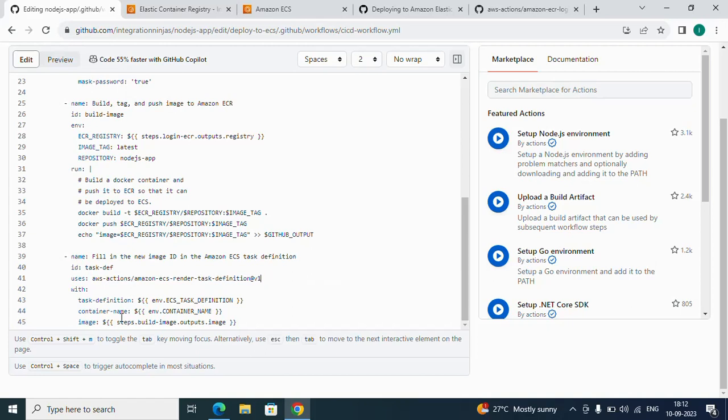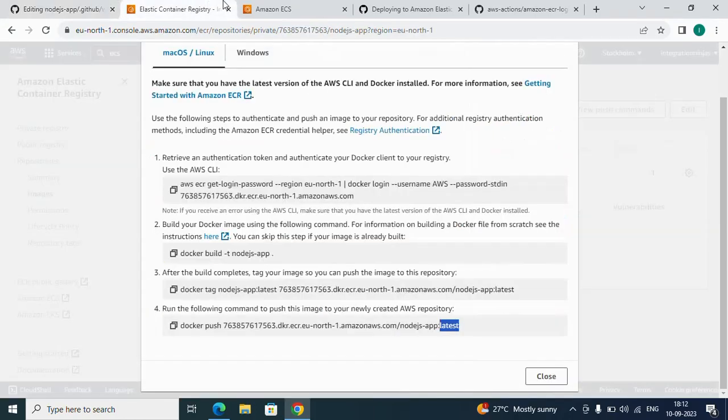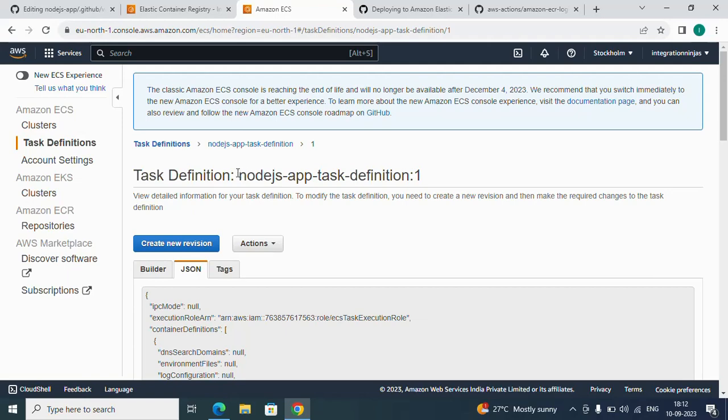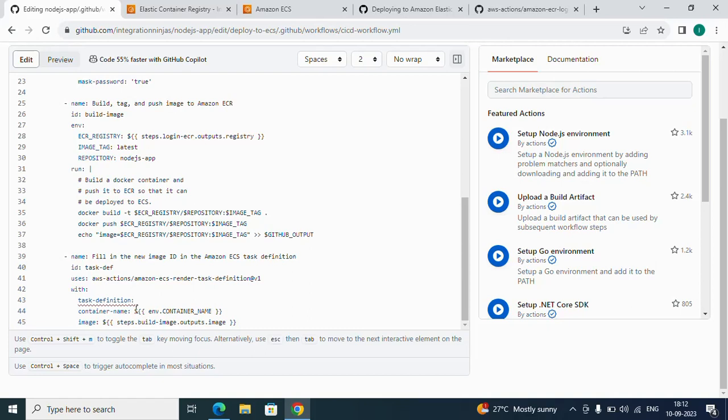And what will be the task definition? My task definition is the Node.js app task definition. I'm not storing it in any environment variable, I'm just directly assigning it here itself. Okay, not here, here. It is .json, because we have uploaded that file as a .json in our GitHub repository. And what is the container name we have given?